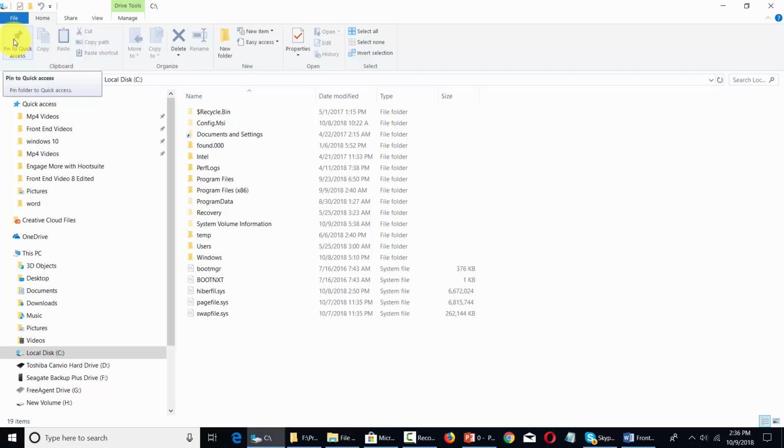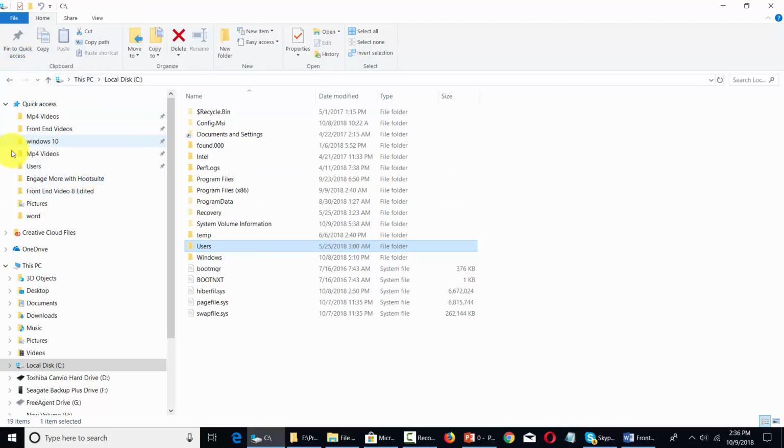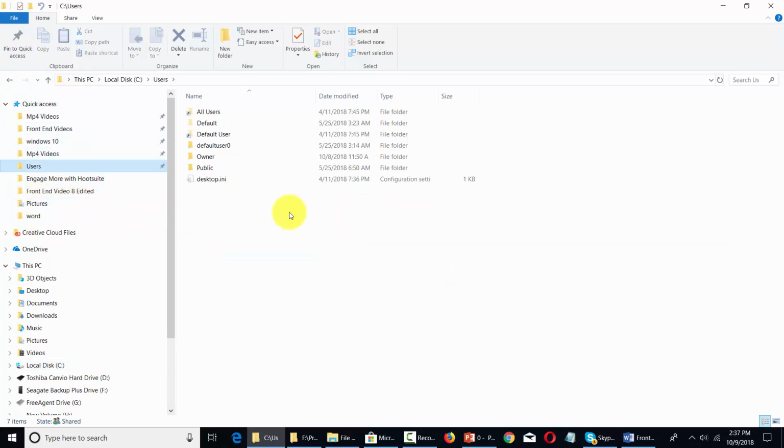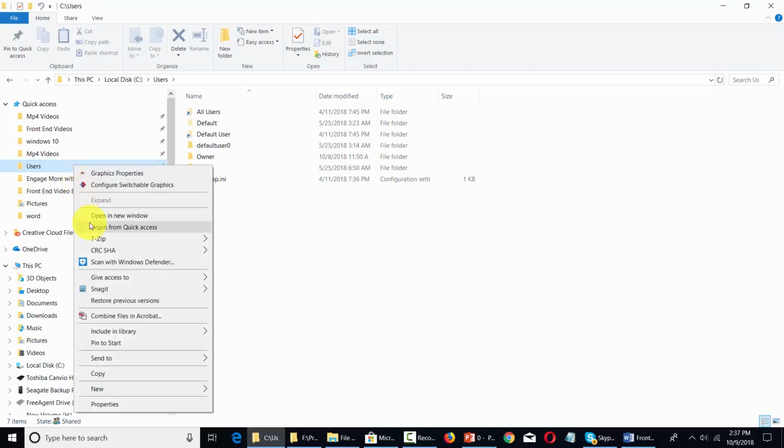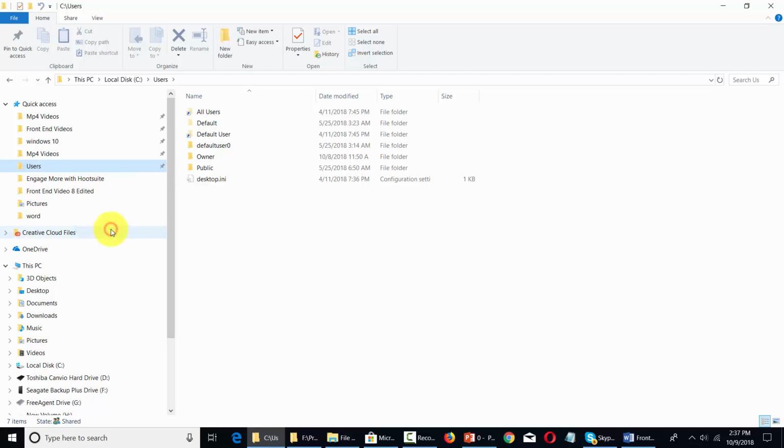So if there is a folder that you're using all the time, you can pin that to the quick access. So for example, if we were to take this folder, Users, we can click the pin to quick access area, and then that Users folder is going to be part of this area that we're going to be able to access all of the time. If we want to unpin from this area, we can right click. You'll see that you have a menu area, and what you can do is click this link that says unpin from quick access.